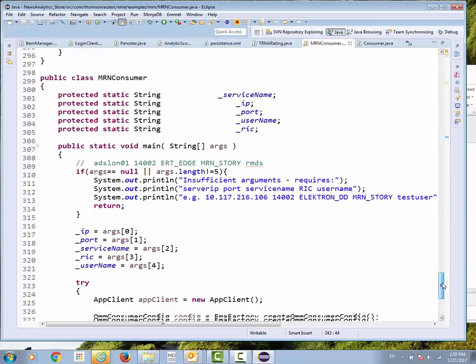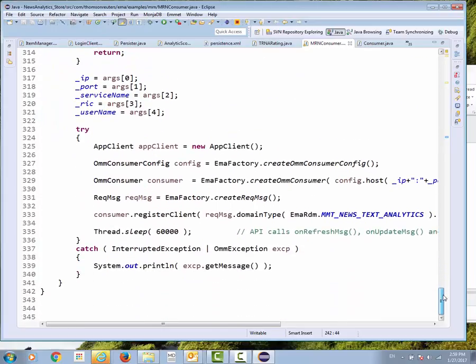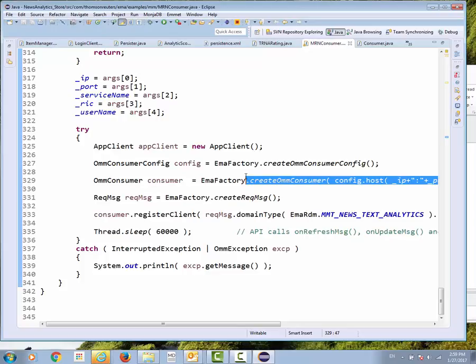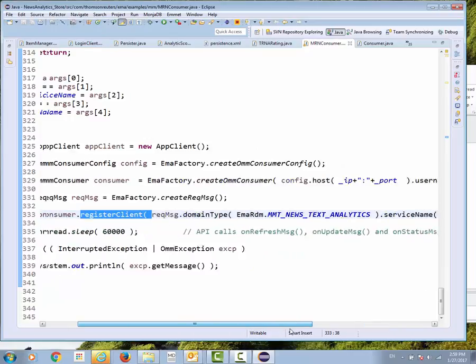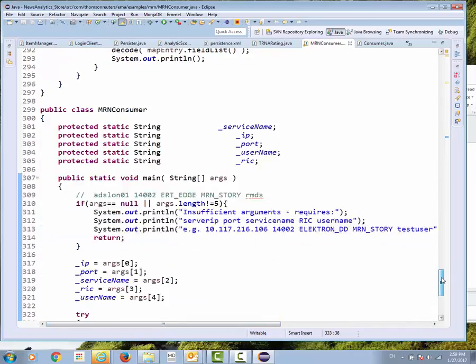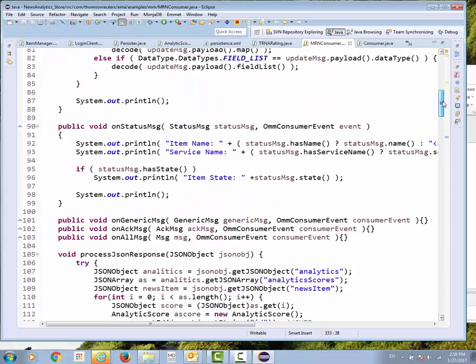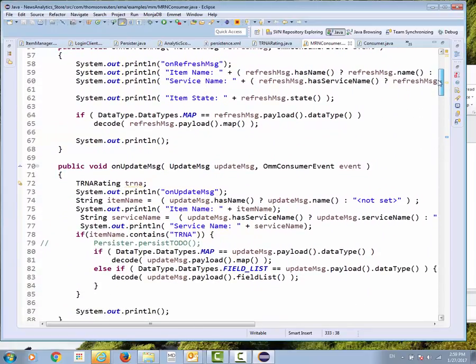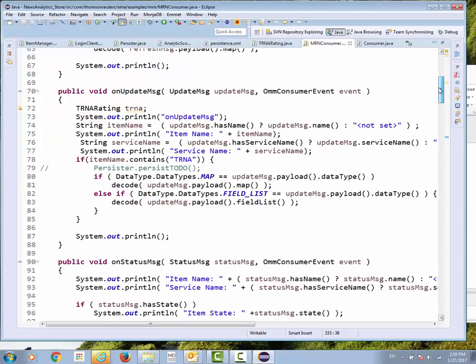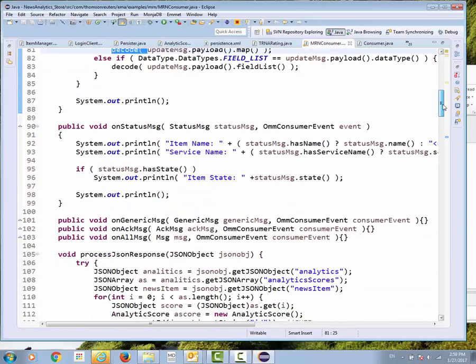And once we have that, we are going to establish connection, and we're going to register client interest and provide the callbacks. Let's see the callbacks. There is on refresh that does decode. There is on update that also does decode. And on status, we're just printing it out to the screen.